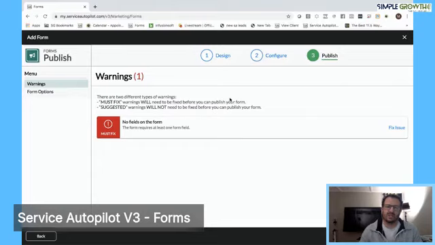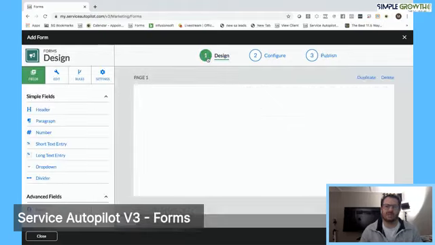One of the cool things here is that when we get to the publish area, it will actually let you know things you should fix, suggested in orange, or that you must fix before you can publish. So it's actually a great way to protect you as the end user to make sure you have a solid product. It's very similar to the other option where you click and it inserted the different images and different things on the field as in V2. Very similar here in V3.